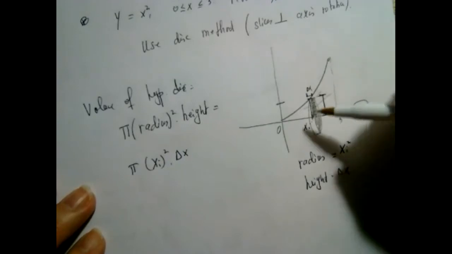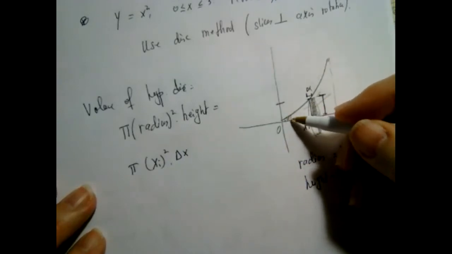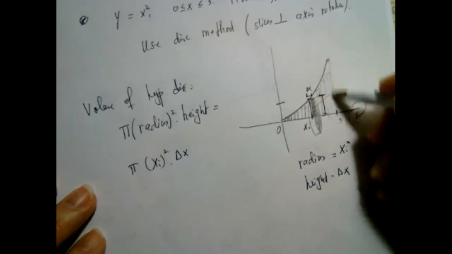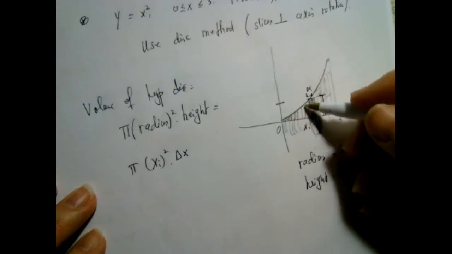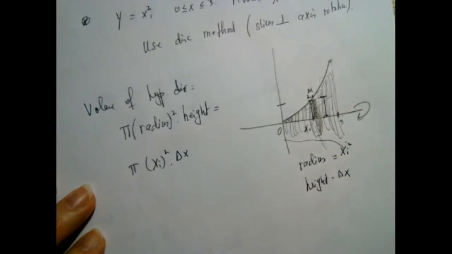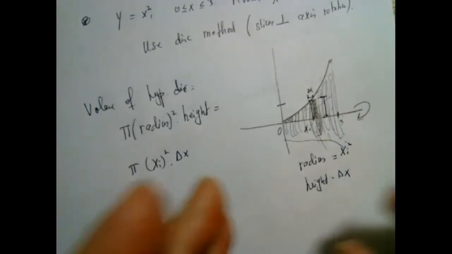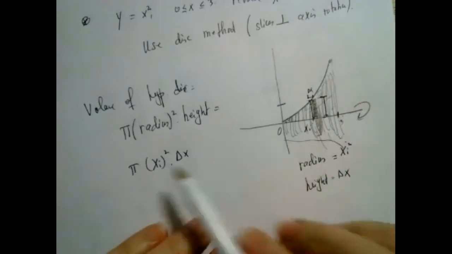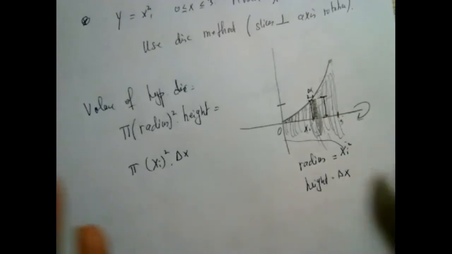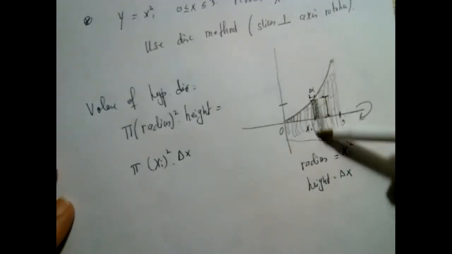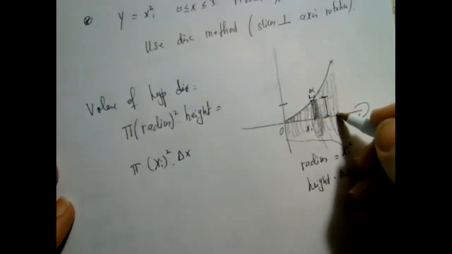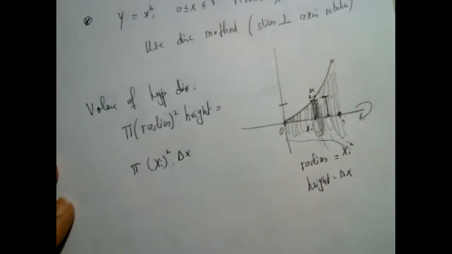X is my variable because the idea is that you cover this with those rectangles, and then you actually rotate each one of them. By rotating each one of them, you're going to get the whole solid that we're rotating. So we're approximating the whole solid by the sum of the volume of those little disks. That's really the picture we have in our mind. So we evaluate the volume of each one of them, and then we add. X is my variable because, again, you're dividing the interval on the x-axis into pieces.